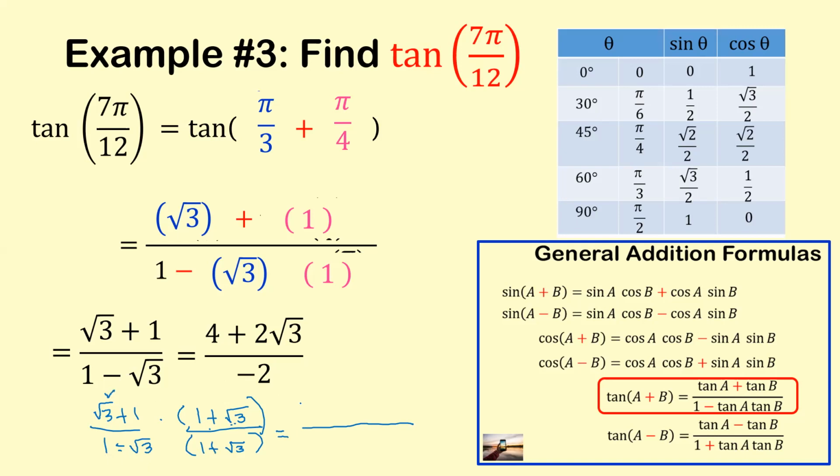So, square root of 3, pag in-square, magiging 3 lang, tapos twice the product of them, that will be 2 square root of 3 plus 2 square root of 3. Tapos plus the square of the second term, that will be plus 1. Tapos sa baba, difference of their squares. So 1 squared is 1 minus the square of square root of 3, which is 3. So 1 minus 3 is negative 2. Tapos you can simplify 3 plus 1. That will be 4. Tapos ayun yung 2 square root of 3. So that means this is our final answer.